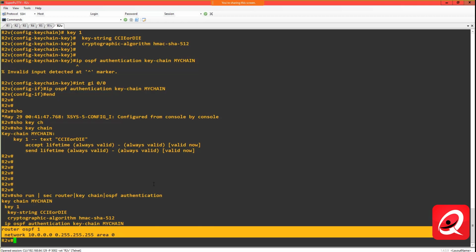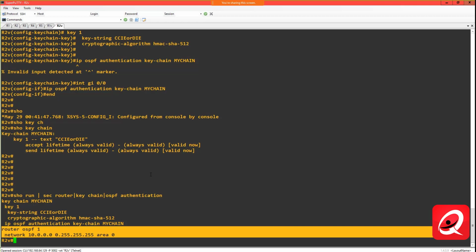So the nice thing about this as well that's different from the original configuration is I had to do 2 steps to apply authentication with OSPF. I had to specify the authentication method, and then I had to specify the authentication credentials. Here, I didn't even have to specify the authentication method.